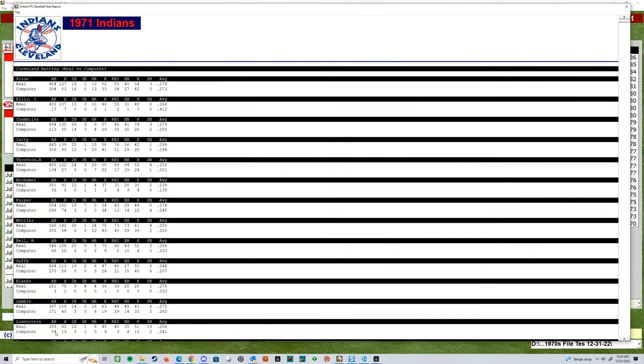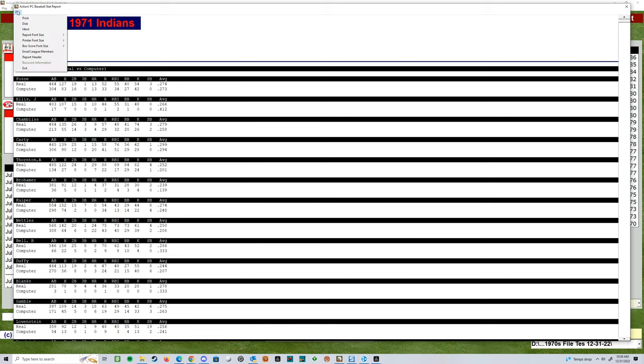And what that produces right here is it breaks down each player, and it'll show you what they did in real life and what they did in the computer replay. And where this is really cool is if people are doing an out of the box, say you're taking 1975 and you wanted to use as played lineups, or you wanted to use your own lineups and see if you could do better for a team, right? Then you could come to this report and run it and take a look at how each person fared based on what you'd have expected them to do. So this is really a cool view right here.